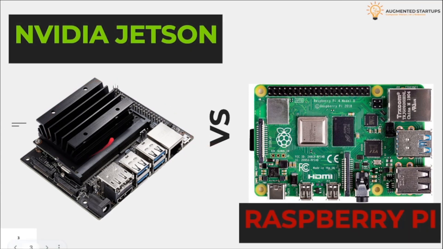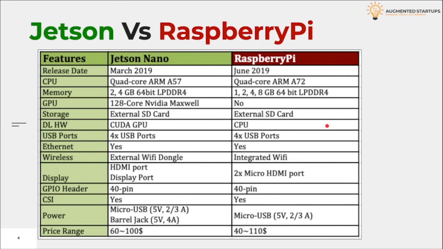Here we have our Jetson as well as the Raspberry Pi. Most of you may already have seen and used the Raspberry Pi. The major difference is that the Raspberry Pi does not contain a GPU, whereas the Jetson has a GPU, which makes it better for running AI applications. The first release of the Raspberry Pi was in 2012, progressing to the Raspberry Pi 4 released in June 2019. The Jetson was also released that same year, just a few months before. Both have almost the same processor performance, however the Raspberry Pi's ARM A72 consumes 15% less energy compared to the Jetson's A57.